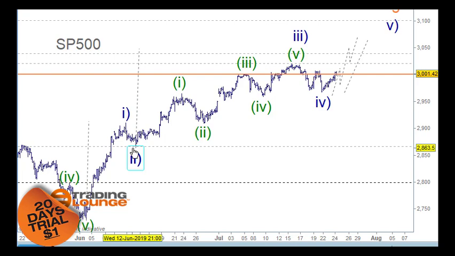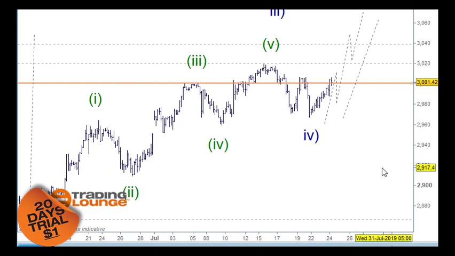So I've taken 61.8% of this length of wave 3 here, and that's 100%. I've taken 62% of that, and that's pretty much this little stick here, so that will take us up there. So it's just a bit of a guide stick, that's all. I'm just explaining what I'm doing there at that particular point.